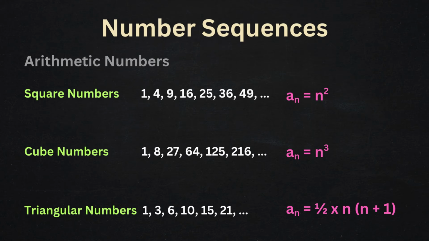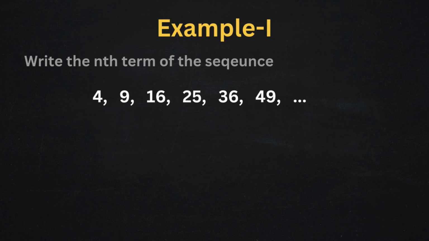If they don't start from 1, that means a shift has occurred. A forward shift happens when your sequence starts after skipping the first few terms. Then, instead of n, write n plus 1 or n plus 2 in the nth term formula, depending on how many places were skipped. In backward shift, if the sequence starts before the first term, meaning 0, then replace n with n minus 1. All right, let's revise.